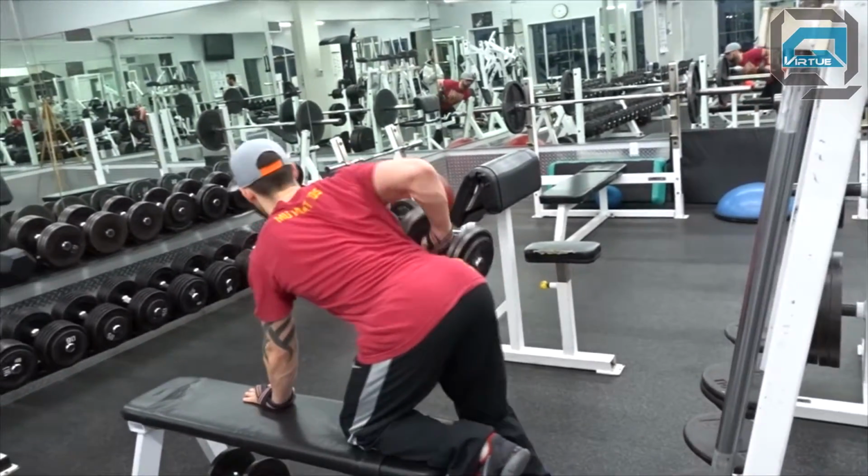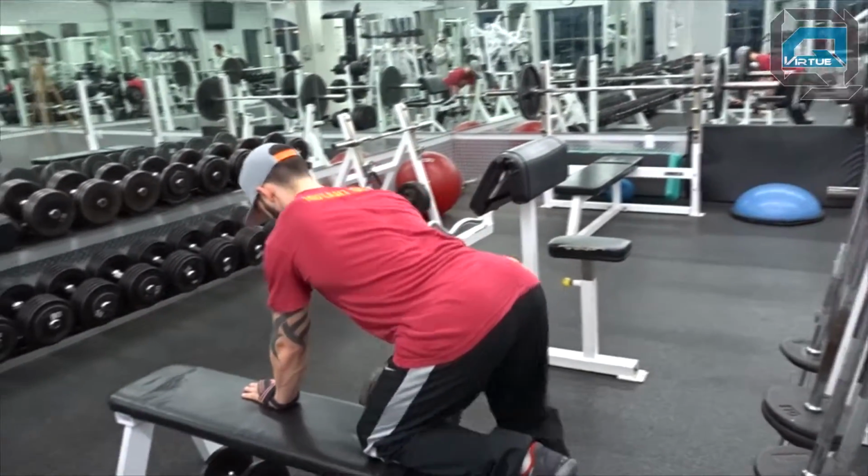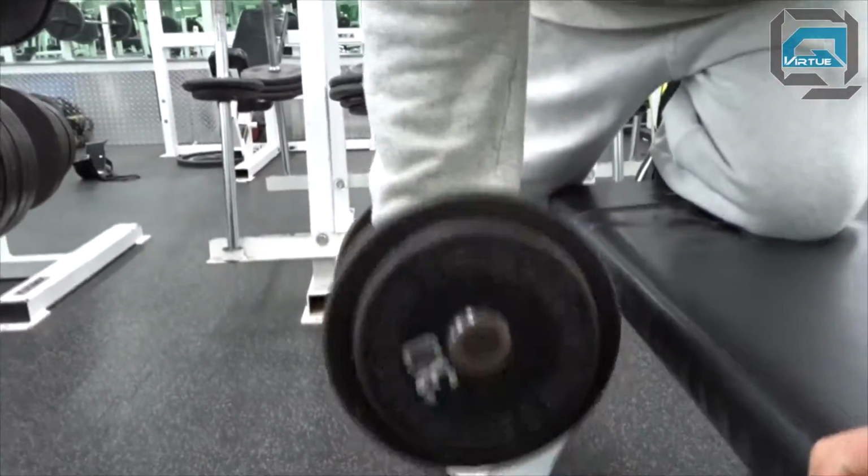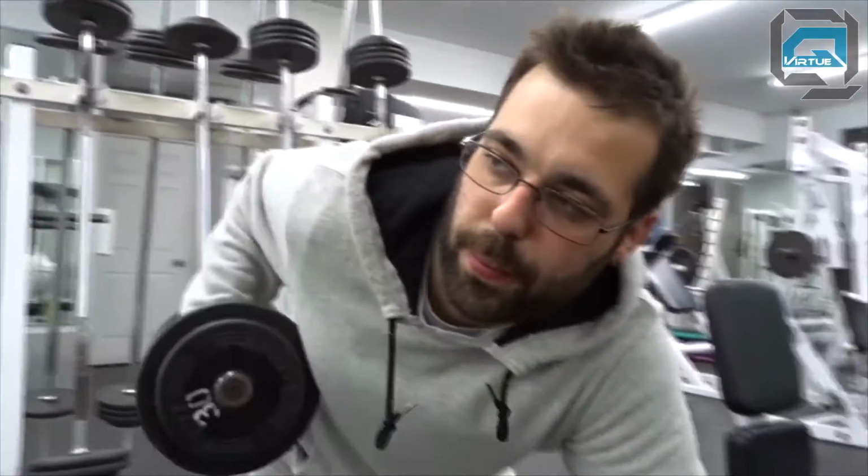A lot of the dumbbells, as you can see, are kind of old and they really rip apart your hands. So I like the straps just for some padding, but obviously it also helps me pull some heavier weights.